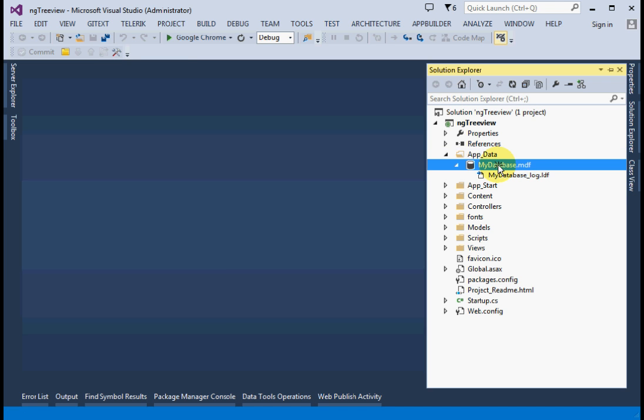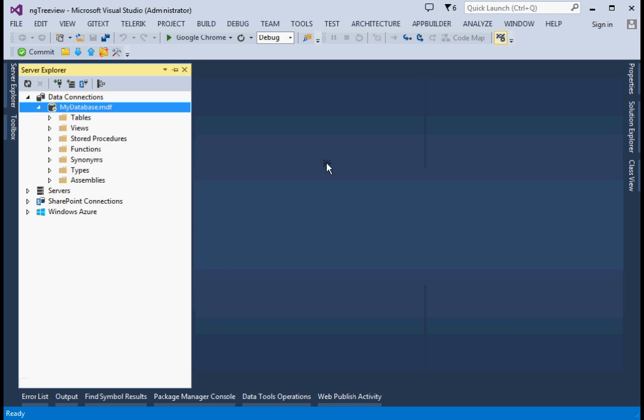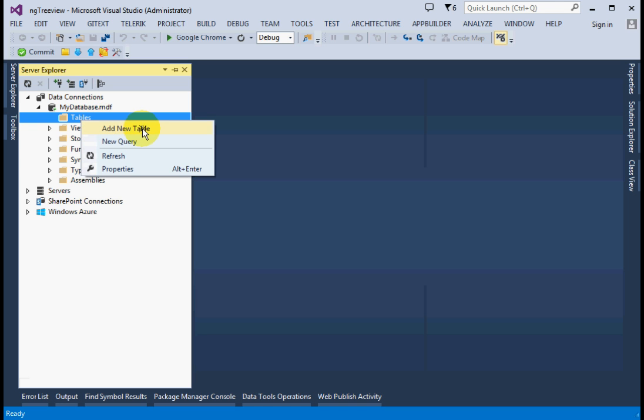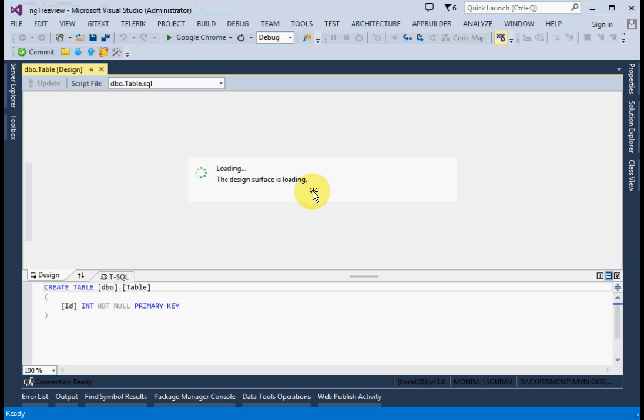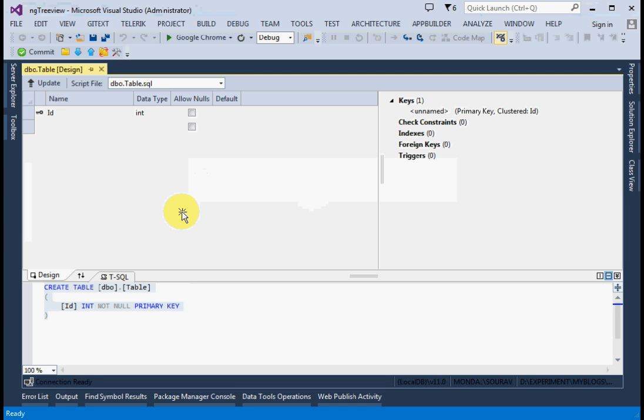Double click on the database, then right click on the tables node to add a new table, then click on add new table. Here I will create a table to store hierarchical data in our database.